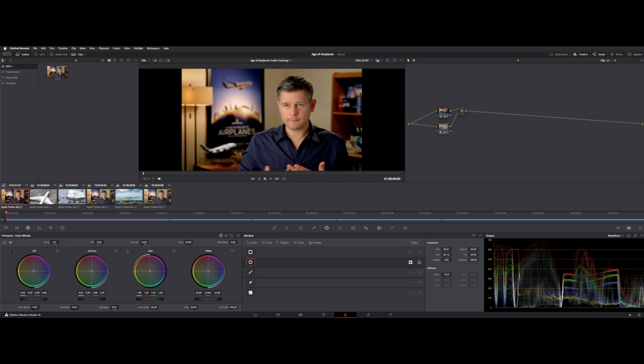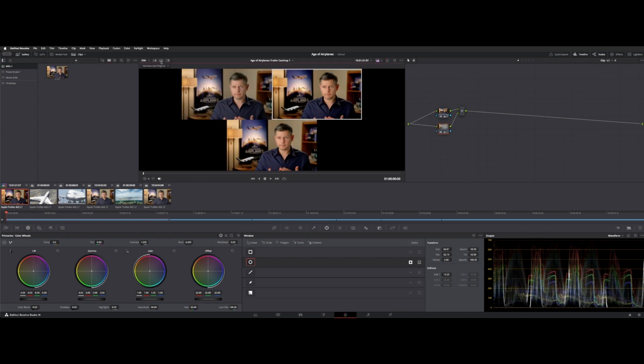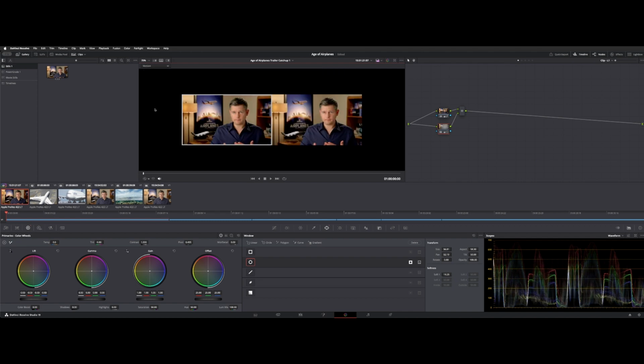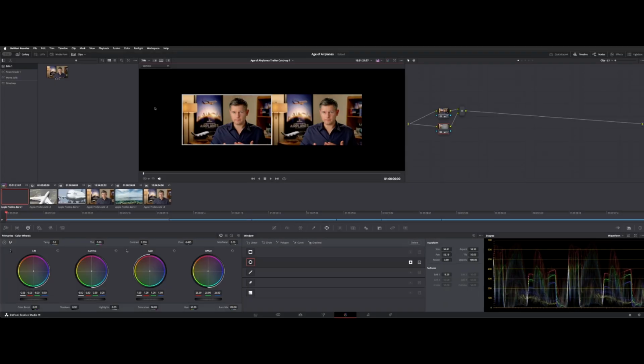Now, another cool thing, you can also preview these two versions using your little split screen right above your preview monitor. With this drop-down menu, we have a few different modes you can go into. We can just go version, and if you hit Command B, it'll actually highlight which version you're on. This also works in full screen mode if you hit P, so you can see it on a bigger monitor if you don't have an output.